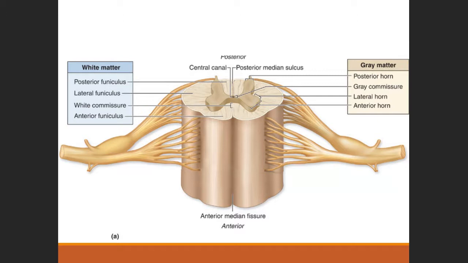If we're talking about motor function, you're going to start at the brain. You're going to descend through the white matter. You're going to synapse with the cell body that happens to be sitting here in our anterior gray horn, and then we're going to send an axon out the anterior rootlet. It's going to join up with our spinal nerve, and then that axon will make its way out to whatever muscular organ it's meant to innervate.